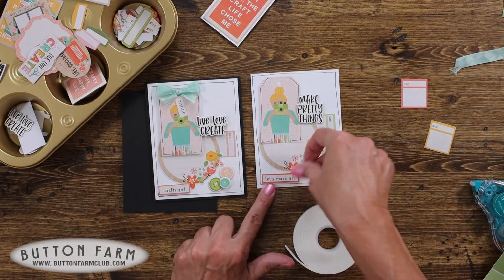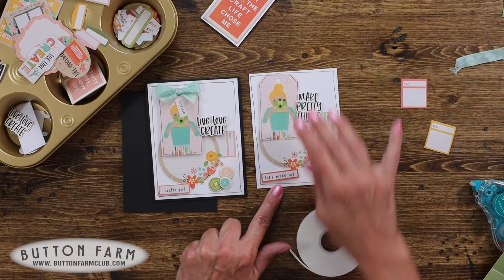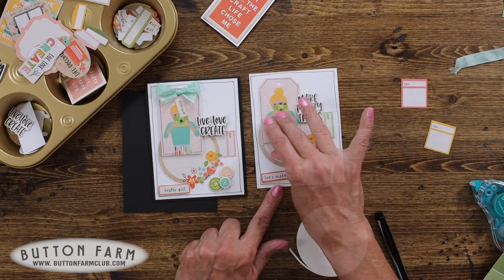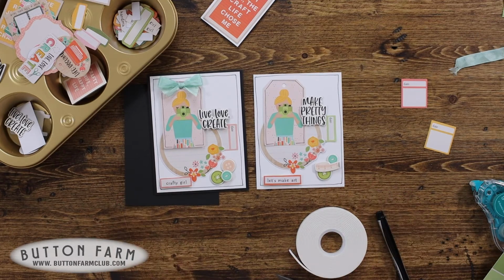Okay, so that's going to go kind of down here. And that's kind of coming together pretty well. I'm liking the way that's looking a lot. So now we can go ahead and start gluing things down and finishing up our card.